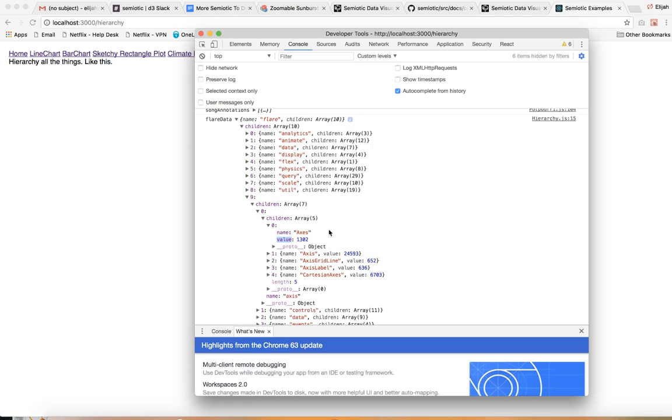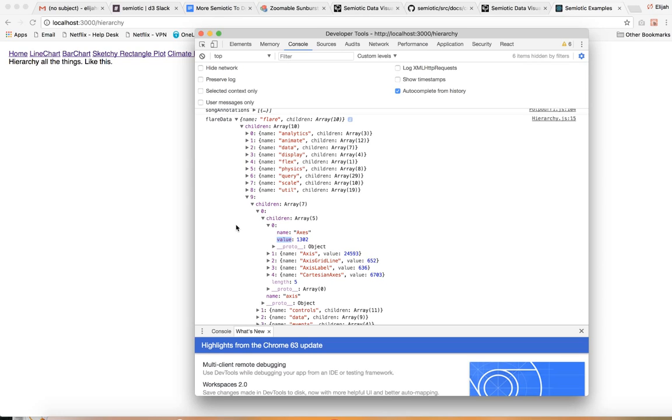And so you can think of a lot of things that have hierarchical structures like this. Family trees might have hierarchical structures like this, depending on how you expose them. Directory structures most definitely have hierarchical structures like this. And then there are things that don't necessarily have hierarchical structures, but that you can nest and make hierarchical using tools like D3 nest or your own custom tools for nesting.